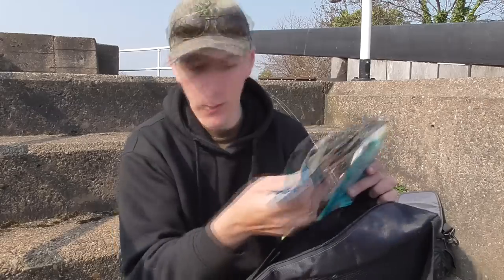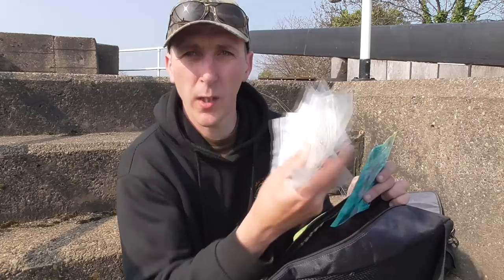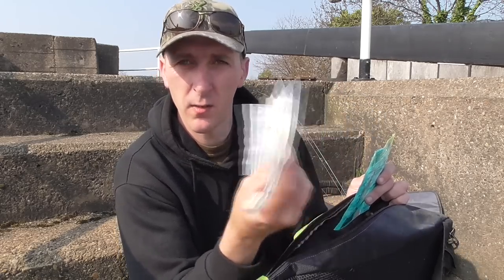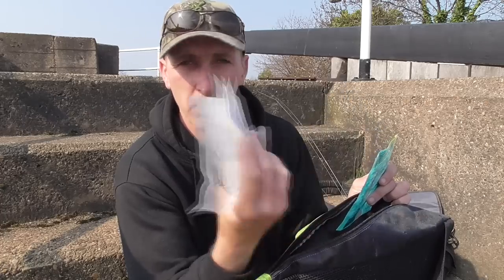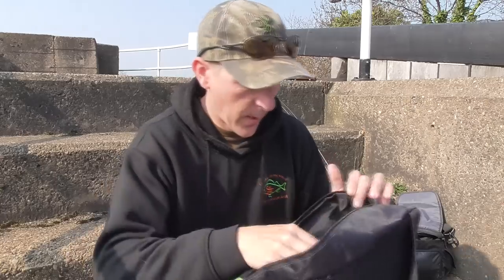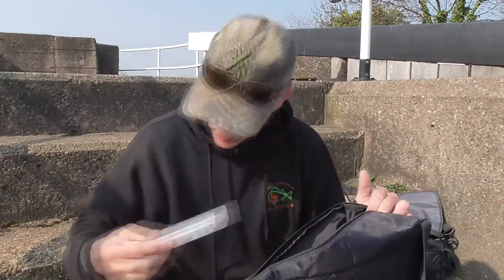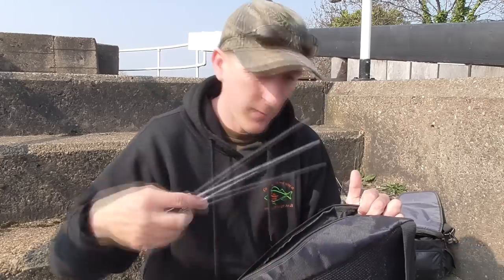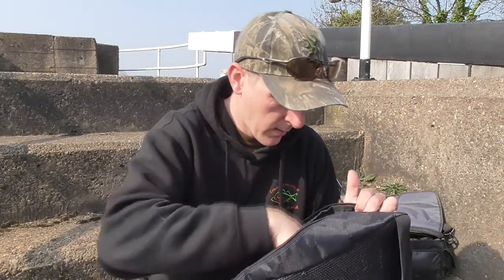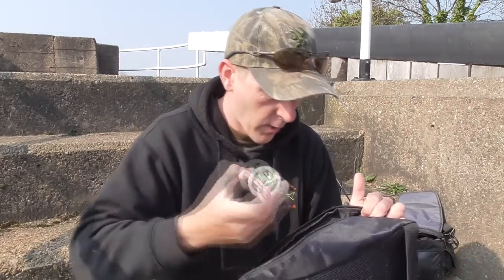All my traces are just in plastic bags of various sizes — you could be neat and get a trace wallet, but this works fine. Surprising how much you can get in the spare pile: all my clips, big forceps, a spare spool of heavier braid just in case, and trace wire along with all my bits for making traces and crimping.